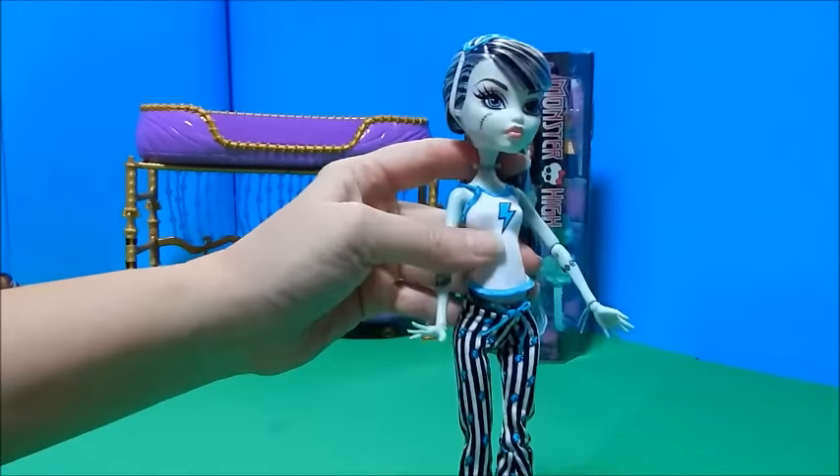She is definitely ready for a sleepover at Claudine's house, looking amazing. She came with a really pretty little blue brush and a super fun accessory — her little coffin speaker charger thing. It goes right in there by her bedside. I don't know if you've seen Frankie's bed but it is awesome — I was bummed it was packed away. Maybe they'll re-release that too because that is a treasure.